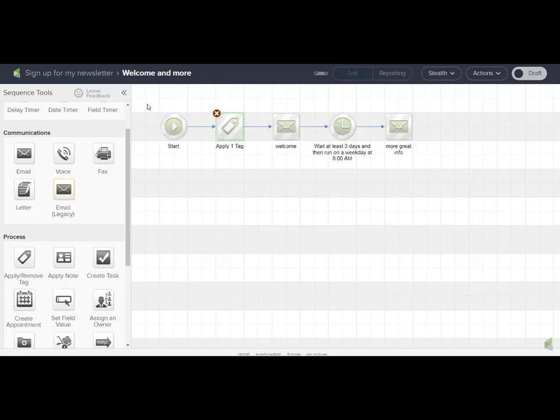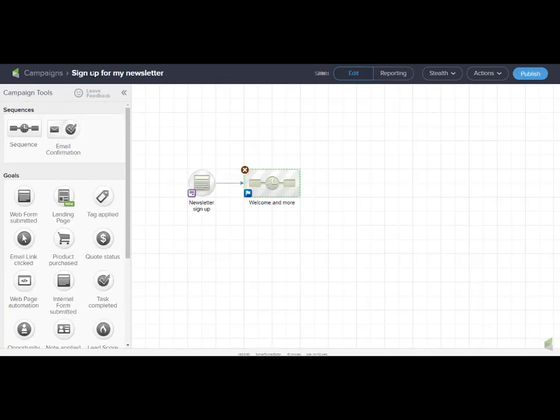Since this sequence is complete, I wanted them to sign up for my newsletter list, and I sent them 2 emails of welcome. I need to come over to the right-hand corner and set that draft button to ready. Now when I take my cursor and move all the way to the left and click on Sign Up for Newsletter, it will bring me back out to my campaign canvas, which is a goal that is light green and a sequence that is light green, and it is ready to be published.